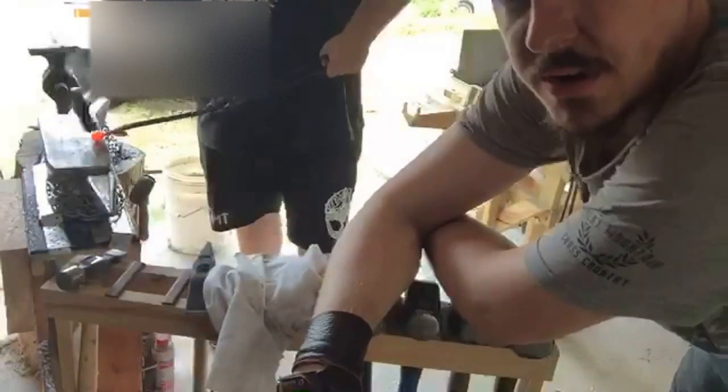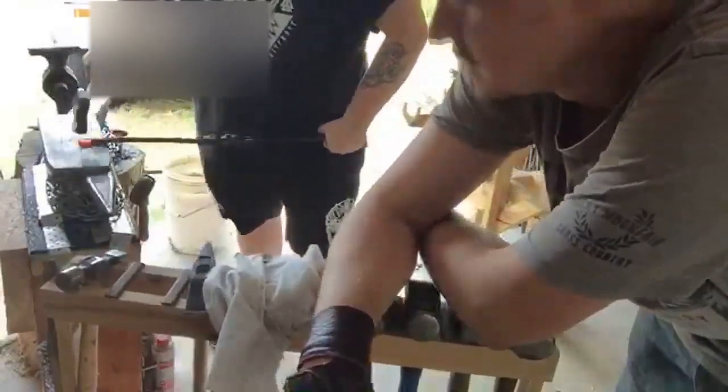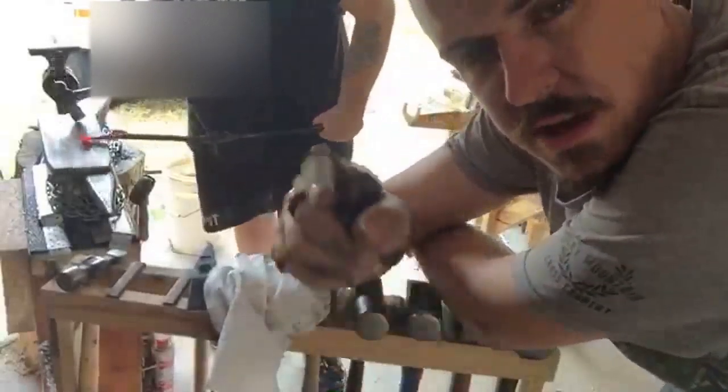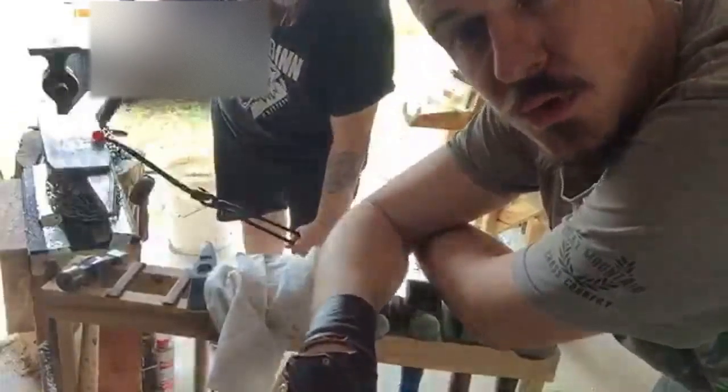So Adric is making a pendant, essentially. It's essentially just going to be a disc of metal with a little eyelet on the top, and we're going to chisel in a rune, a Viking rune.